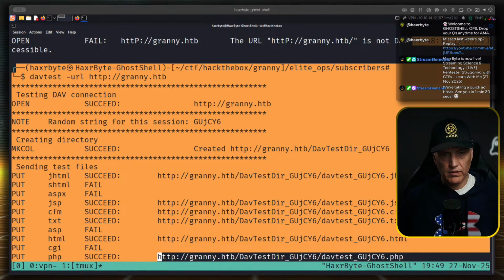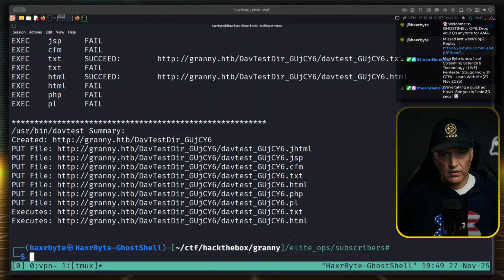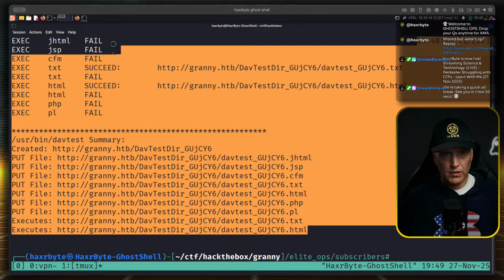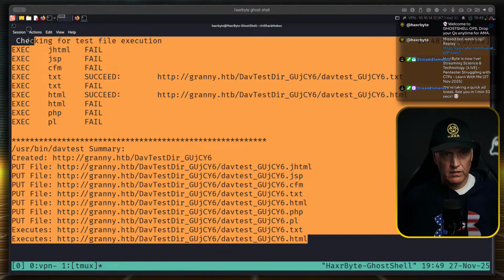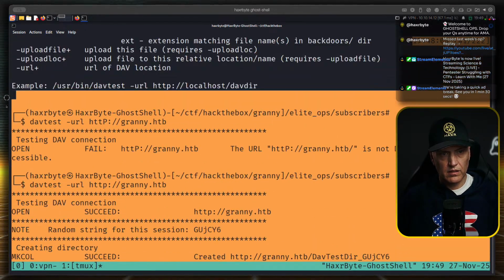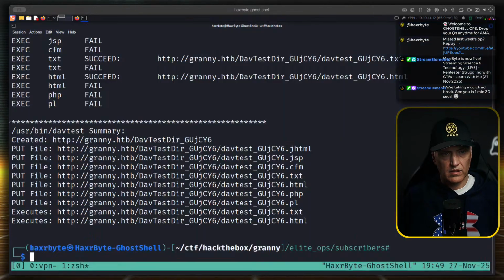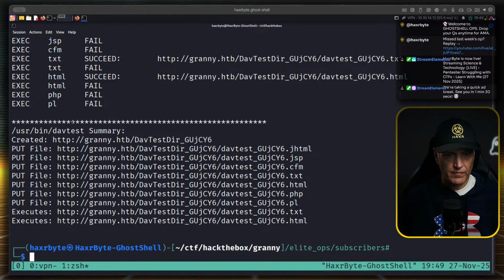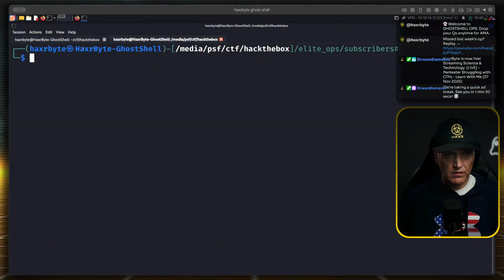That is copy mode. No. On the bottom. Let's see, session, new tab. Granny.